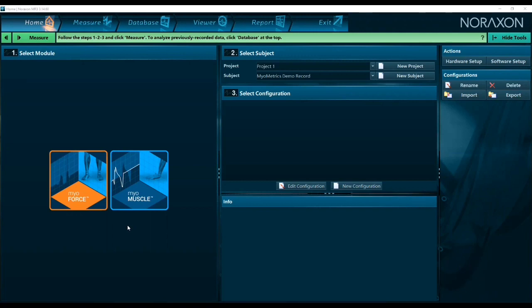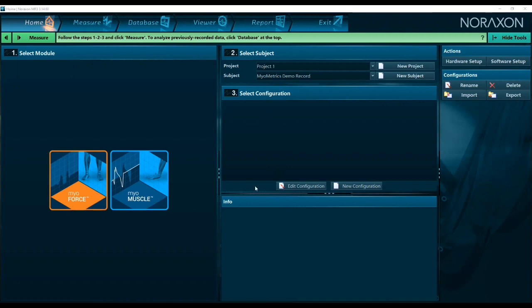All right, so from here, we can actually go into the NorAxon MyoForce software. And as you can see, I actually have a computer that has internet access that allows me to just screen record for you guys instead of taking the screenshots. So this should be a little bit easier to follow, but I still think that the NetForce software was pretty straightforward as well on the previous PowerPoint slides.